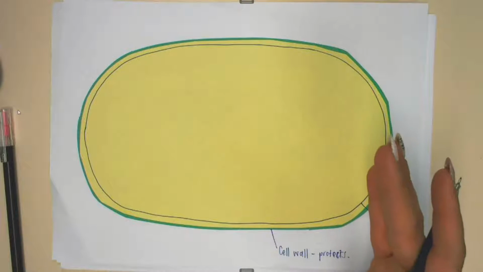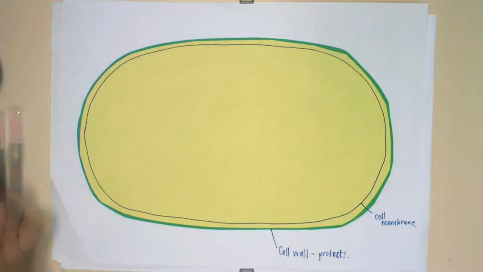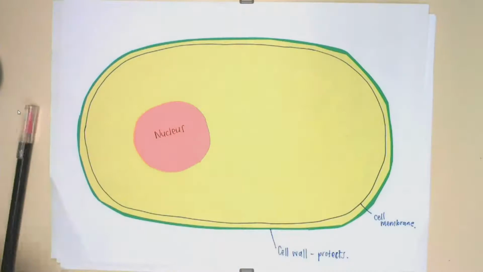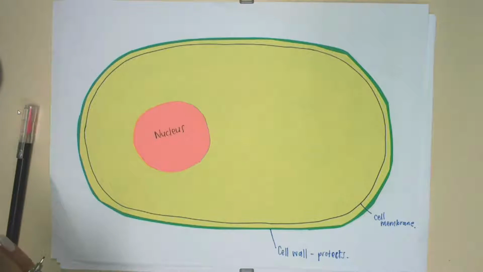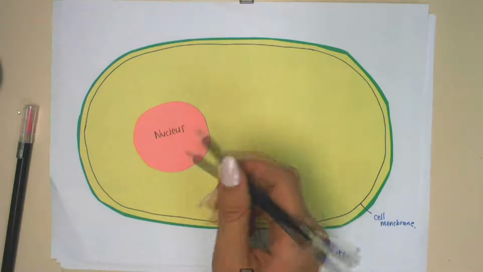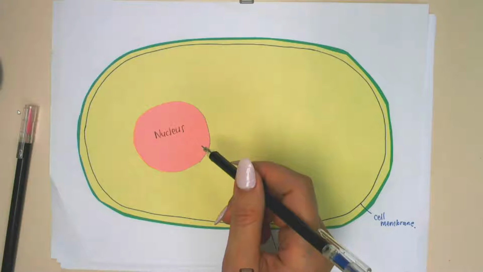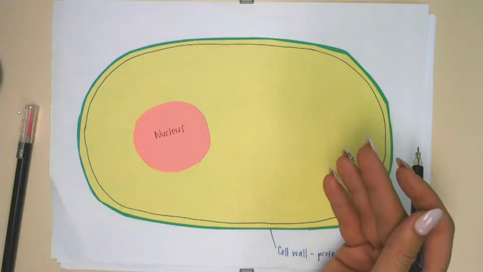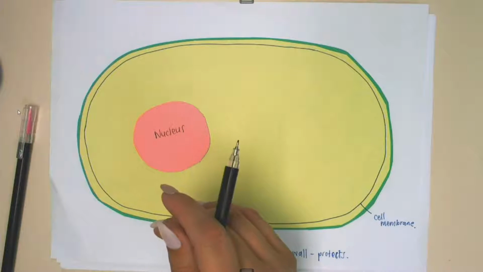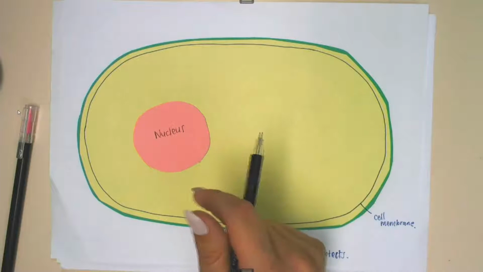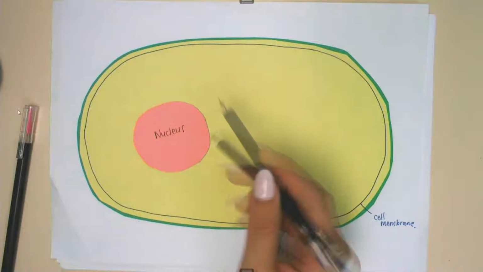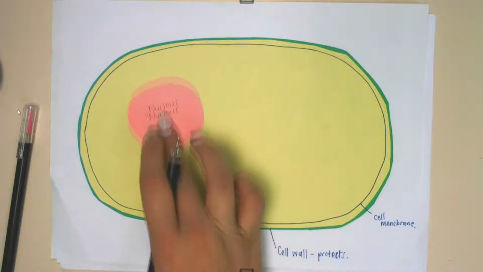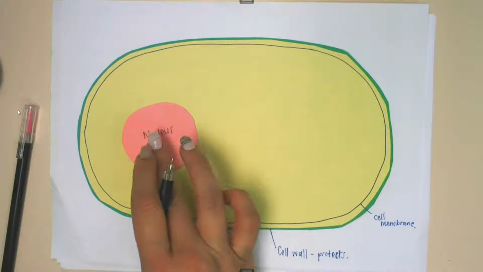Then we have our nucleus inside of the cell. The nucleus, as we said, is the largest organelle in the cell. It helps to distinguish between animal and plant cells. It helps with the function of gene expression. It facilitates replication, metabolic functions, etc. So your nucleus is inside of the cell.